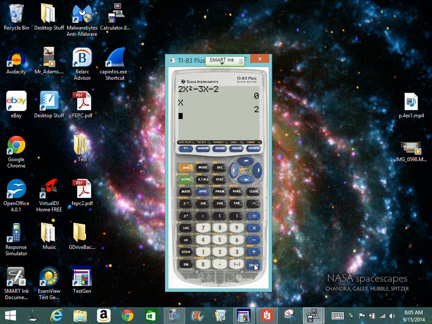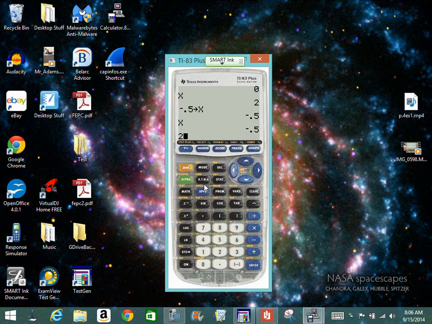Now let's change the value of x. So if I wanted to change the value of x, let me show you how to do that. If I hit negative 0.5, oops, that's 0.8. And that's not what I want. I want 0.5. See how easy that is to make the mistake? See this button that says store? If I hit that store button and then I hit x, what I'm telling the calculator is let's store the value of negative 0.5 as the x value. So if I hit enter here, boom. Now if I hit x, it changes the value of x.